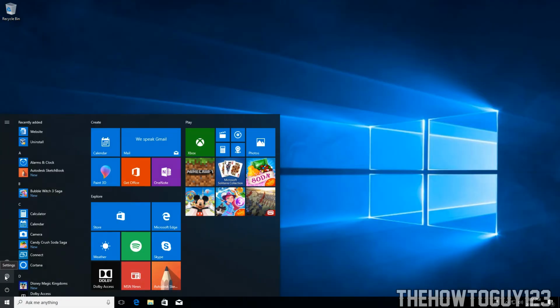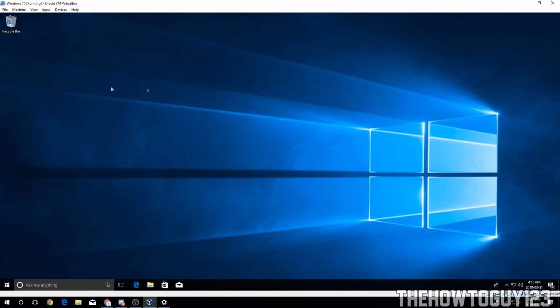It's going to be glitching. I've noticed when I record VirtualBoxes in OBS it kind of glitches out. So hold on, let me get out of this real quick. Alright, there we go. Yeah, when I record VirtualBoxes in full screen with OBS, it kind of tends to just glitch out. So I'll just do it in this view here. But pretty much this is our virtual machine all done.